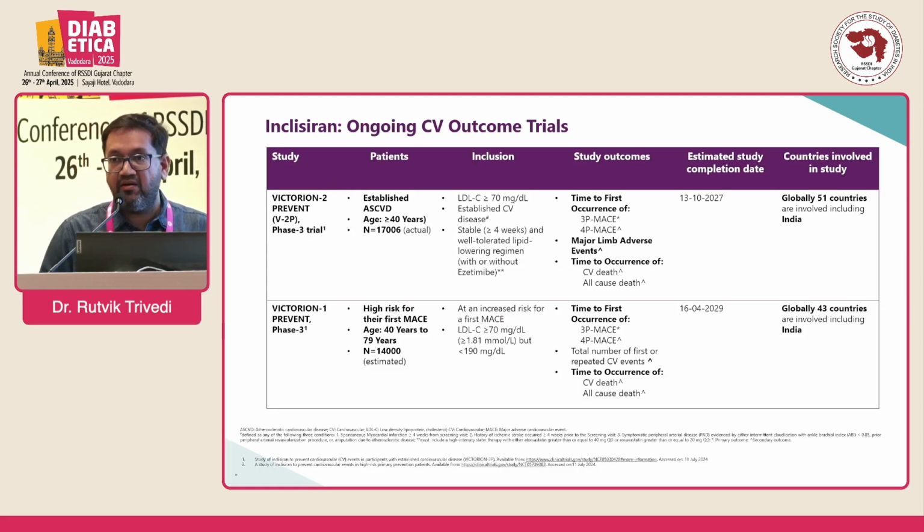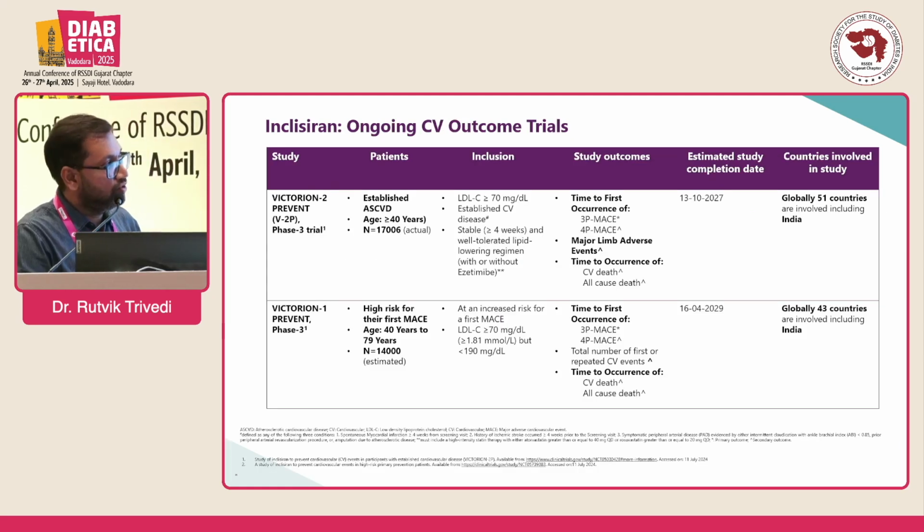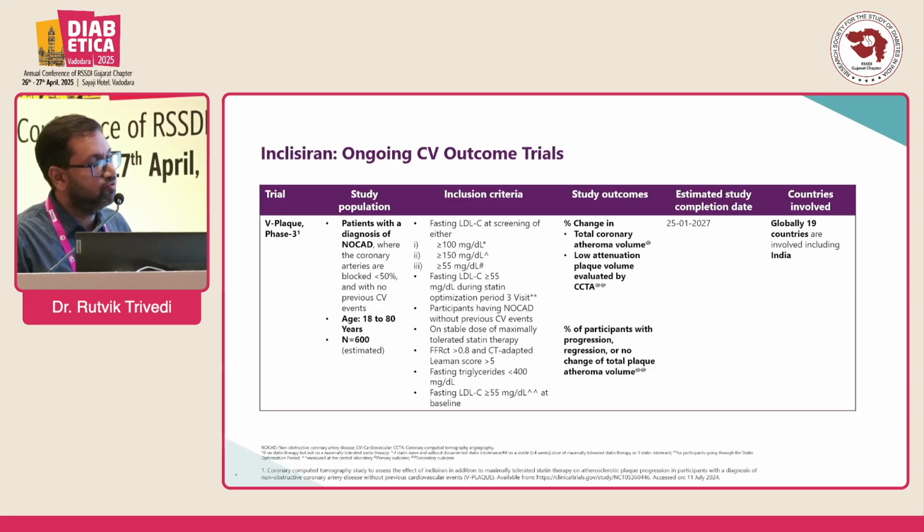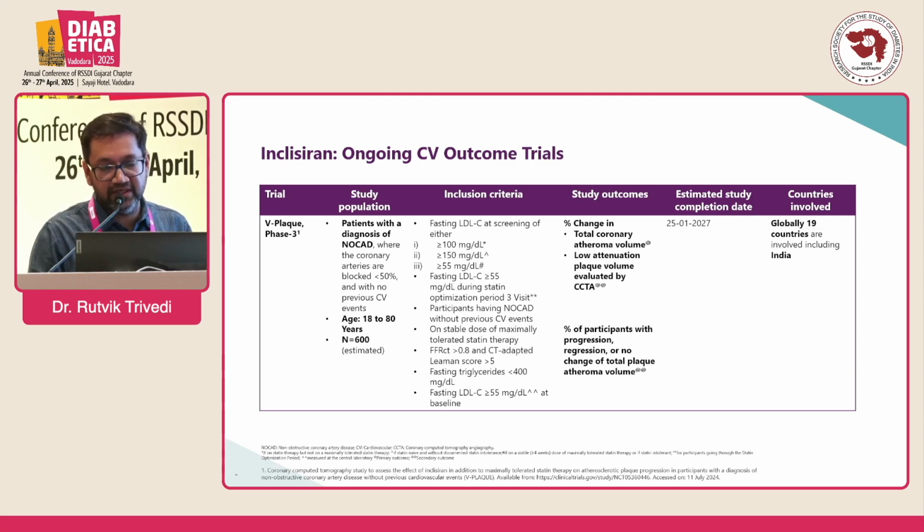Do you have data for cardiovascular mortality? I think for most molecules we ask this question, and that is unknown territory. We are still waiting for the results. They will come by 2027, where they look into reduction in all-cause mortality and cardiovascular death. So we have to wait for that. One trial will end by 2027, the second in 2029. Again, like with statins, they are studying whether plaque volume reduces or not, what happens to the intravascular coronary plaque volume. This study will be available by 2027.